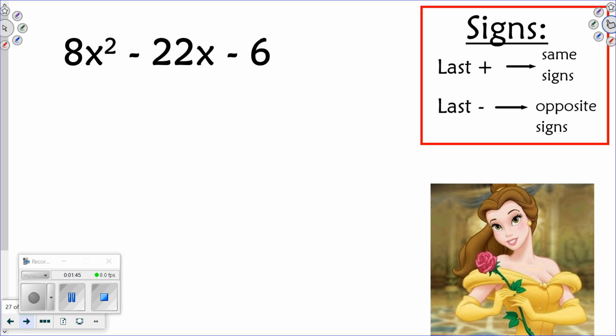Will there always be one? No, there won't always be one. If there's not, great, just move on to the next thing. But if there's a GCF, you want to take it out. Your numbers get smaller, and that list of options gets smaller. So on this first problem, do we have a GCF? 2. Okay, if you have a GCF, take it out. All right, so I can take out a 2.